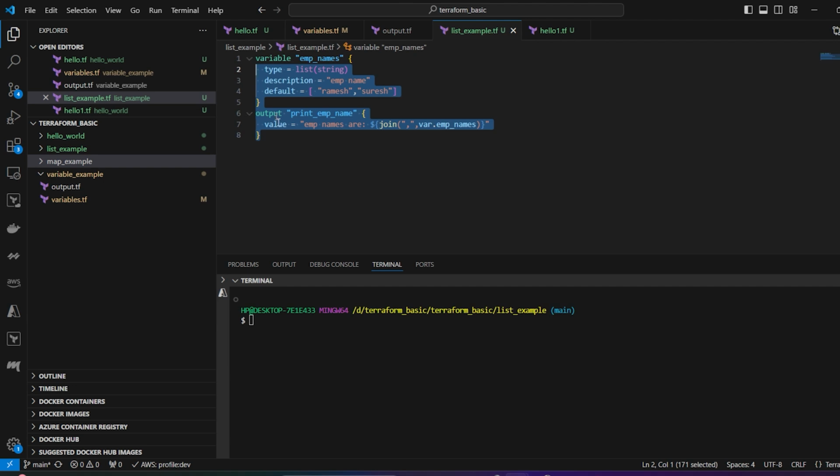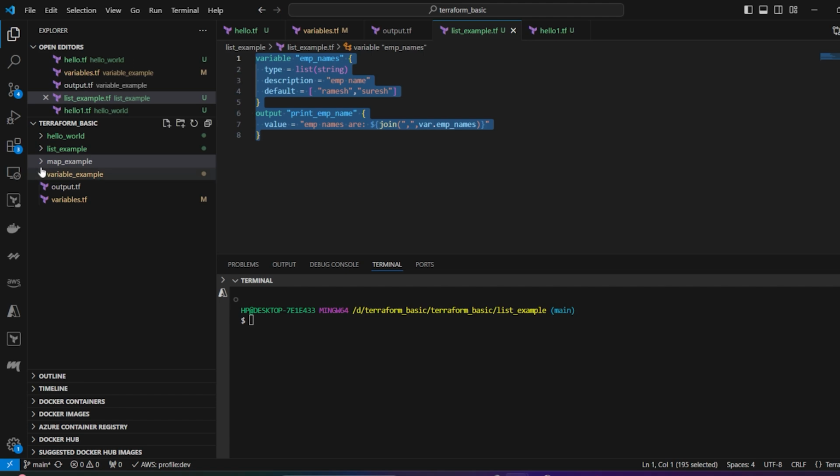Let's suppose you want to create one EC2 machine that will have multiple security groups, so you can use the list to store the security groups, because that is a list of security groups. The same way we will use variable, map, everything. Don't worry how we are going to use it, just concentrate on learning and finish all the things. At the end we will do one very beautiful project.